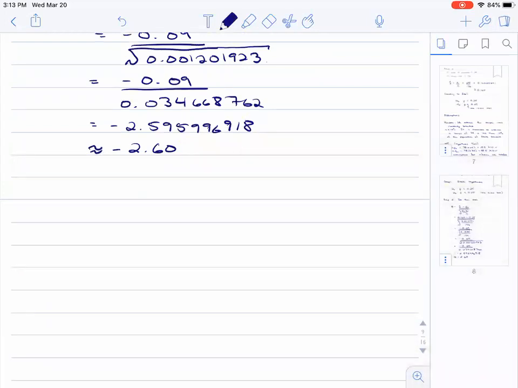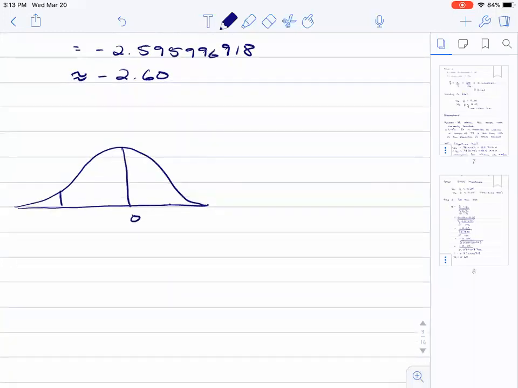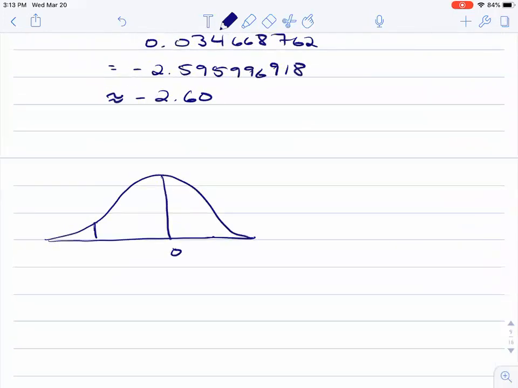Add another page. Can draw out the curve just to visualize the p-value, right? So now we've got a z of negative 2.60. We want to show that p might be less than 0.25, and so we need the area in the less than tail, or the lower tail rather. This is your one-sided p-value.